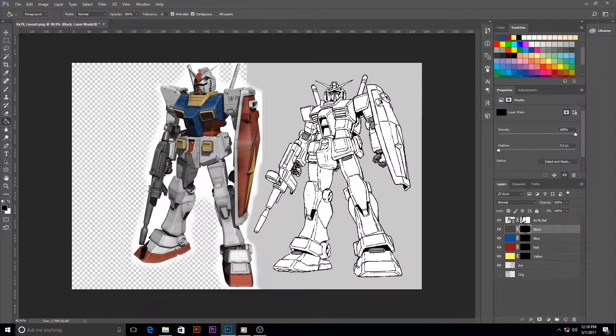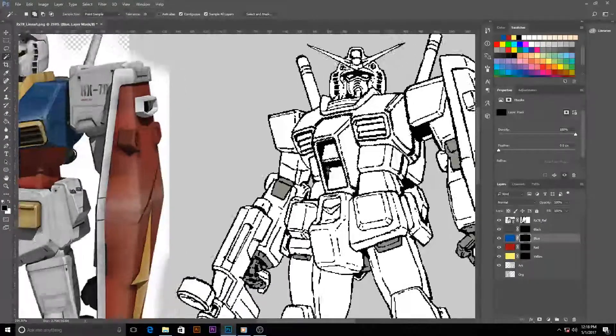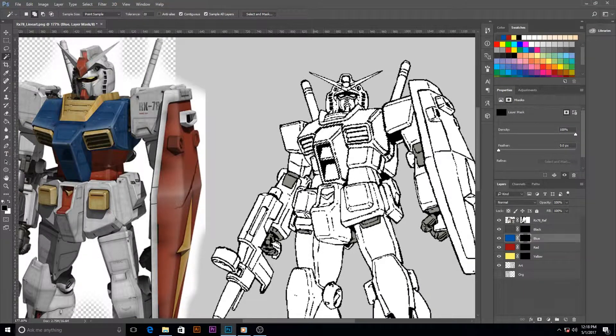Same process. Now I'm going to use the magic wand to select areas to fill. While that area is still selected, I'm going to switch back to the paintbucket tool and switch to white on the mask and add it back in. It'll be confusing at first. I usually do smaller areas because on some of these line arts you can't always tell. The selection is called dancing ants — it's a little selection area, and sometimes it's not always apparent if you got everything you want. I usually use Control-D to deselect it and see what I got.